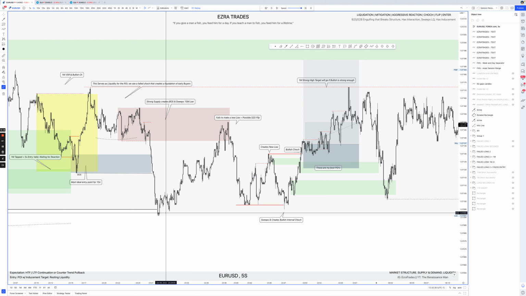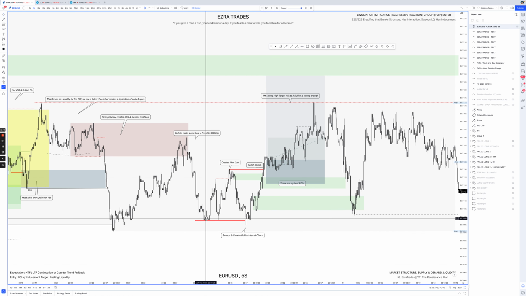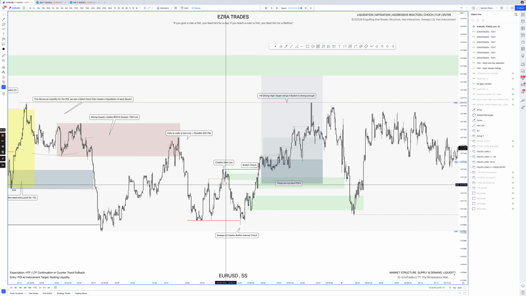At this moment, I'm still hopeful that this could be a sweep and that there's a reason to take a long, right? So what we have here is a failure to make the new lows. This is basically a higher low than the previous, and price then shifts bullish, right? So we make this high, we pull back, and then we make this new high. So on the 5-second, we're seeing a bullish order flow. We have this high that then actually sweeps and creates a new low, right?